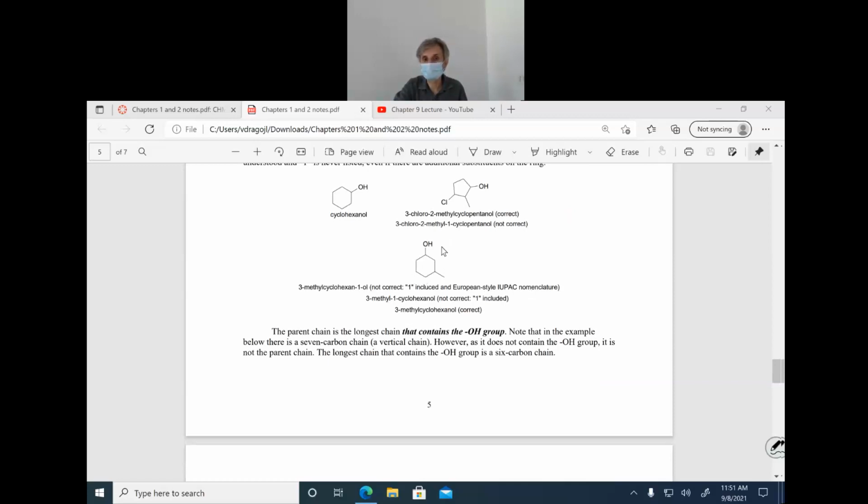And then here is typical computer name. When I ask students to name this, you should name it as, this is 1, 2, 3, 3-methyl cyclohexanol, and that's name, 3-methyl cyclohexanol, it's right there. Computer will typically name this as 3-methyl cyclohexane 1-ol. European nomenclature splits the suffix and inserts 1 just before the suffix. So that's to me a clear indication that computer was used. Now, a lot of students are proficient in that and know not to split the suffix, so they move number before the name. So 3-methyl 1-cyclohexanol, but that's still wrong, because that one that computer inserted is still there. So actually, there should be 3-methyl cyclohexanol.